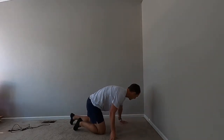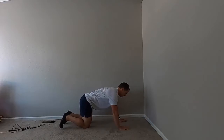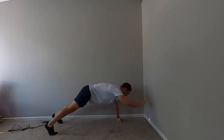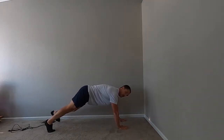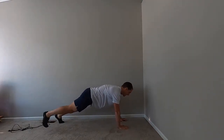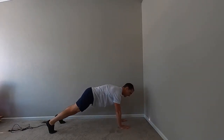Last 10, 15 seconds or so, and we're gonna go into the around the world high plank again. That'll be for 60 seconds as well. And switch. So high plank in two, one, go. Back nice and flat, one arm, other arm, one leg, other leg. Move them nice and slow, opposite leg, opposite arm, opposite leg.